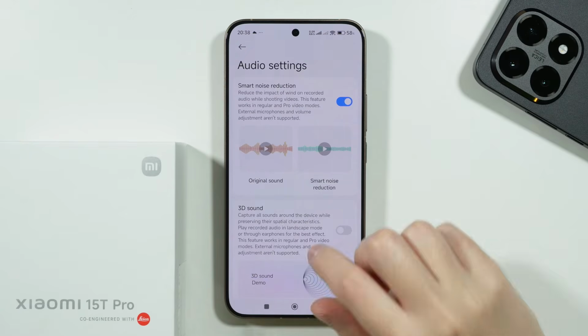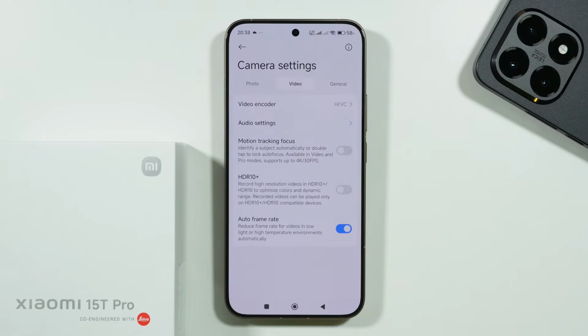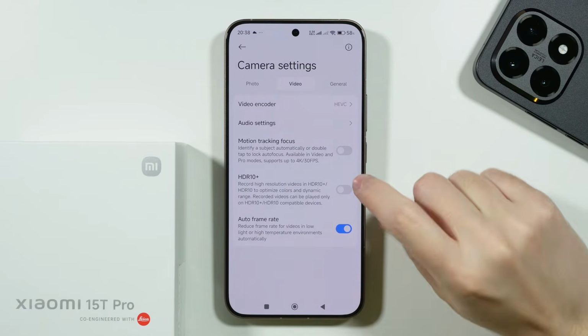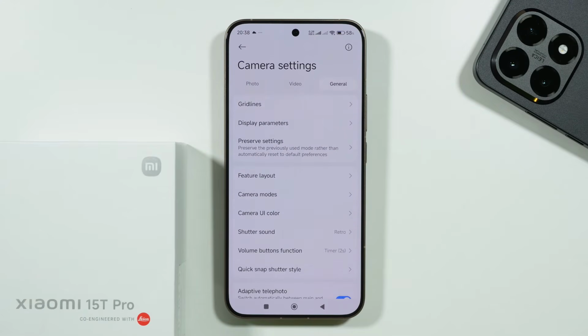And 15T Pro also has these two additional options, the 3D sound and the source tracking options. We can also easily enable HDR10+, and this is actually available in both devices, 15T and 15T Pro. So if you wish to have that HDR10+ for your videos, then of course you can turn it on quite easily over here.